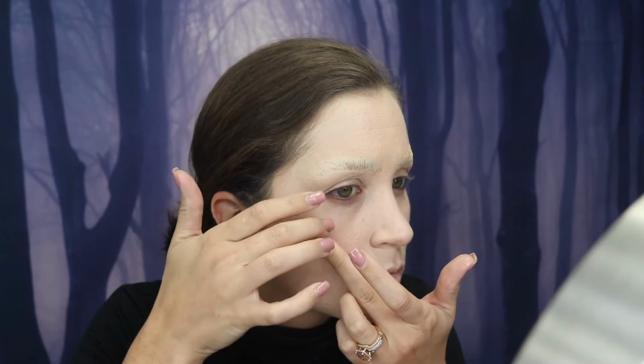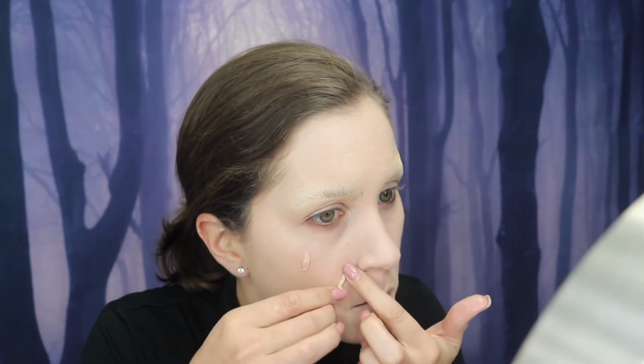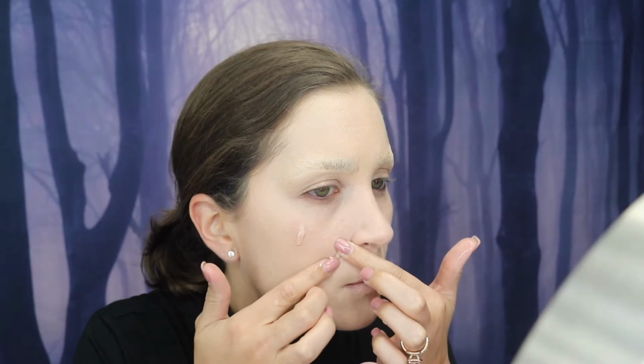I went ahead and put my turtleneck on because I forgot to in the beginning, and I did not want to risk messing up this wax, but I did go ahead and set my foundation with a setting powder so the wax would stick better. And I'm using the Mayron Extra Flesh Fake Skin. It is the perfect skin color and really easy to use once I figured out how to actually use it.